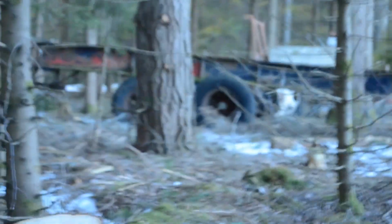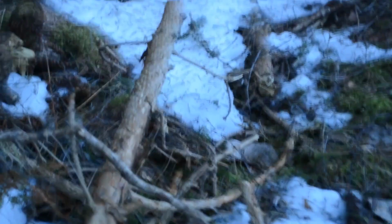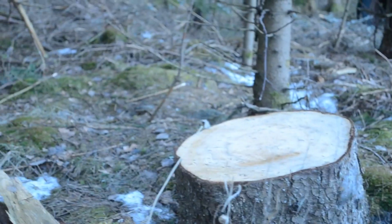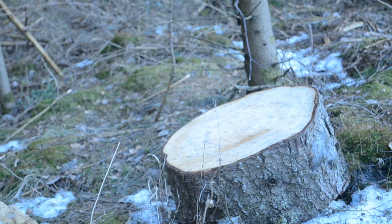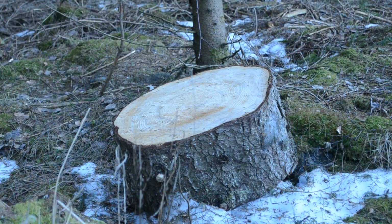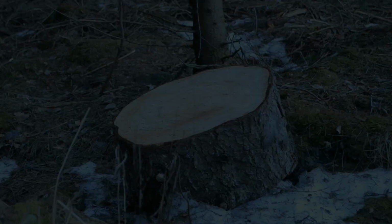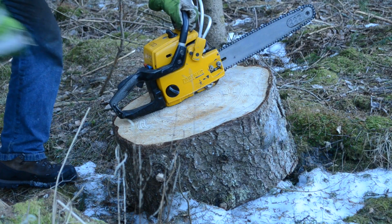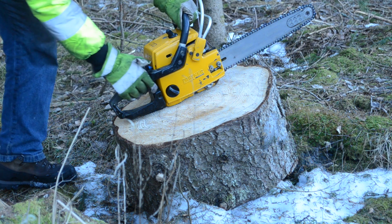And I think I'm going to film that. I can only get the tripod to stay here. Yeah. That could be a nice test for the chainsaw, a perfect job for this vintage Partner R22. Pretty heavy duty job to split this.